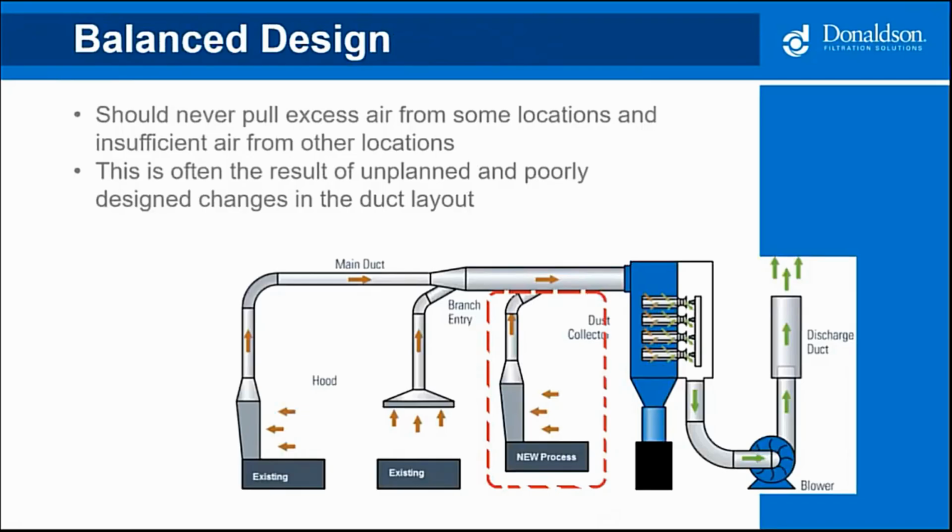All right, we mentioned about having a balanced system. So here lies a layout, and you can see here that we have two existing workstations, one with a backdraft hood, one with a canopy hood, and you see the ductwork was designed. We see the intersection. This is coming in. This actually looks like a 45, might be a 30, but then we graduate to a larger, so we maintain our transport velocities all the way back to the collector, okay?